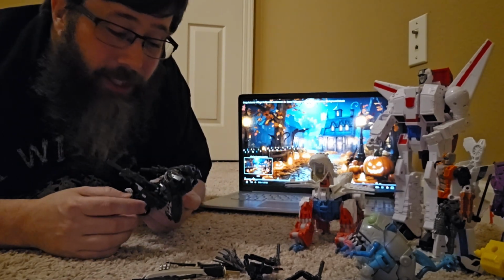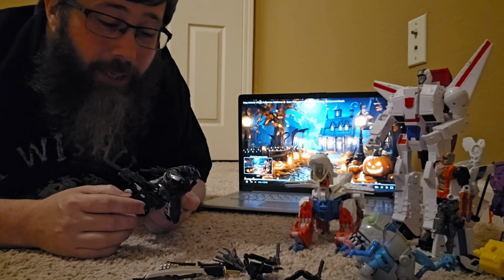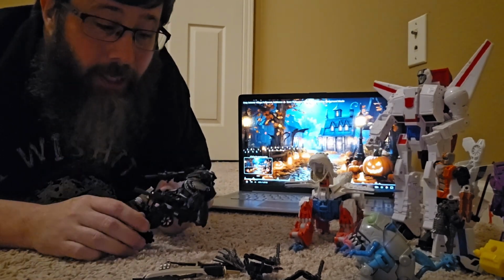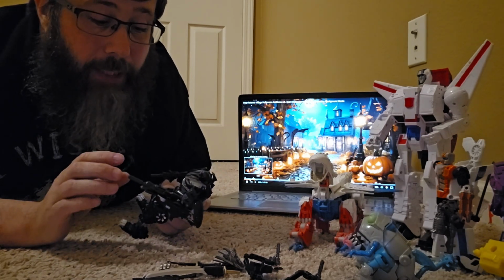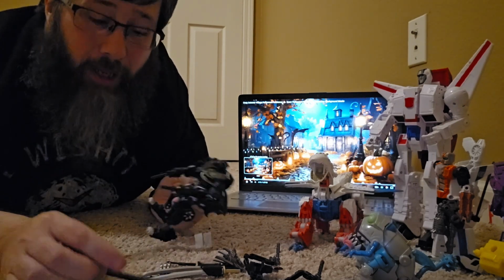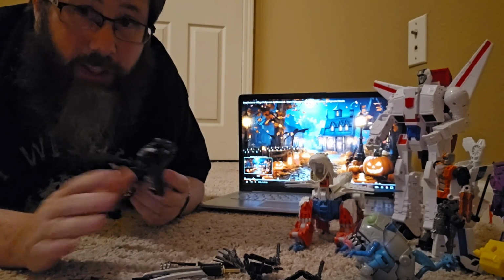Transformation, my gosh, it's a pain to paint, man. Like I said, I spent way too long trying to get this thing transformed into the car mode. Now, once you get it to the car mode, I like the car mode. It looks good. The paint on this thing is really good. It does have a lot of black plastic, but it does have some breakup with the silver and the red and gold. So really nice. And they also painted most of the weapons. Once again, the accessories, it's cool.